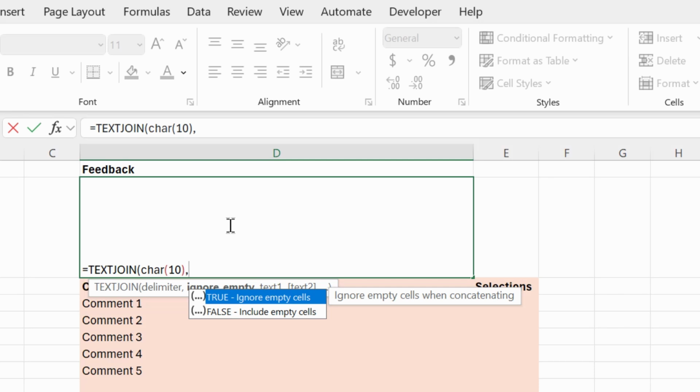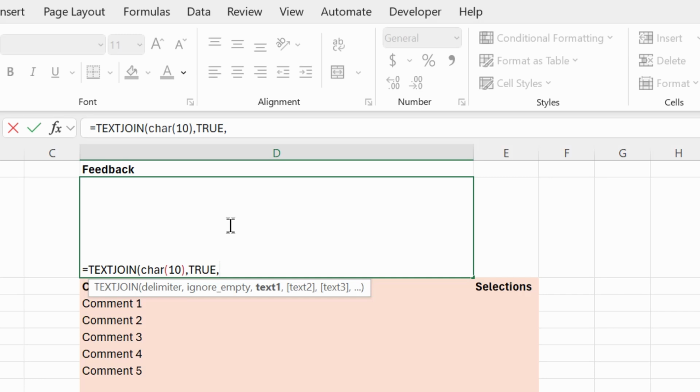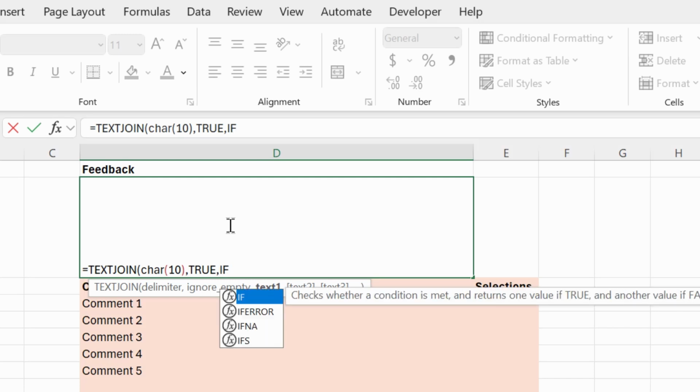The next thing is, do you want to ignore empty cells? And the answer to that is true. I do want to ignore empty cells. The next thing it wants is the text to join together, and this is where we don't want all the text. We only want the text where the person that's using this has selected an X in column E. What I'm going to use is an if function.